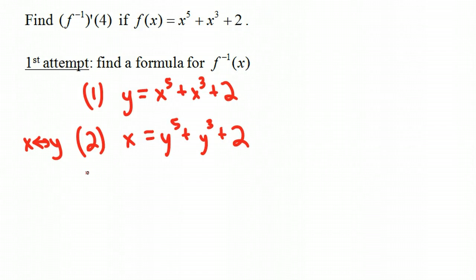And the third step, if any of the steps are going to be hard, it's going to be the third step. We have to solve for y. We want to get y all by itself. Now let's see, how can we do this here? We could take a fifth root of both sides, or maybe subtract 2 and then factor out a y cubed. How do we get y all by itself? Well, you can try a whole bunch of methods, but there's just no way to do it. There's no way to get y equals something that only involves x's.